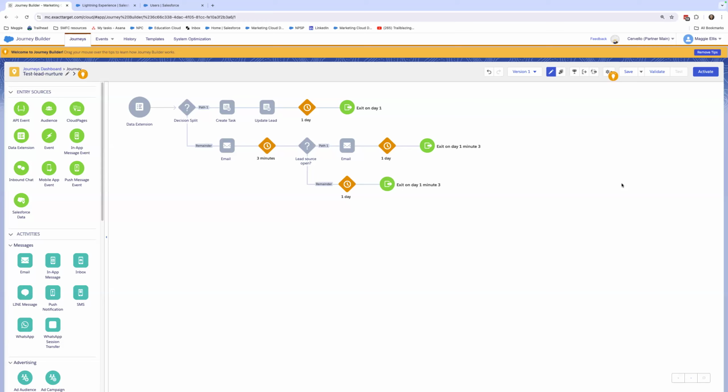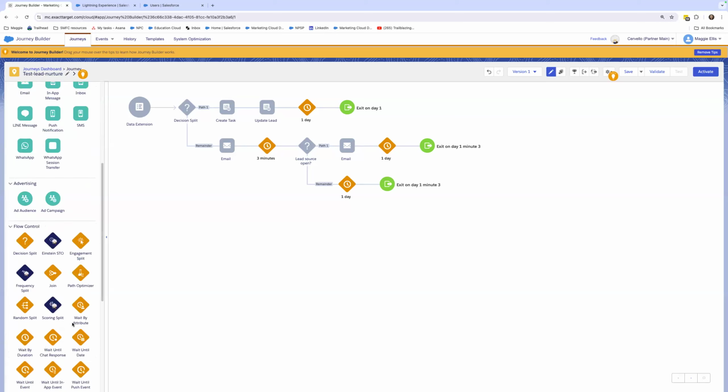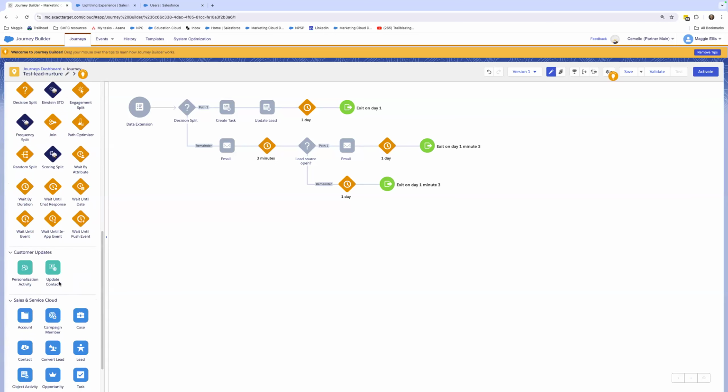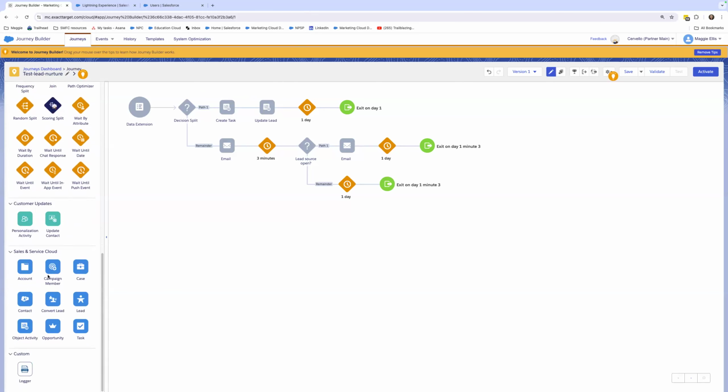Okay, great question. Update contact instead of update lead. So what we're looking to do for this use case is update a lead in the Salesforce CRM environment. That is going to trigger a hot lead notification to that lead. So we're doing an update in Salesforce CRM. If you need to do an update in a data extension in Marketing Cloud, then yes, the update contact function is excellent for that, but that is only in the Marketing Cloud environment.